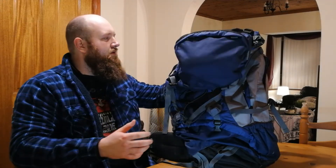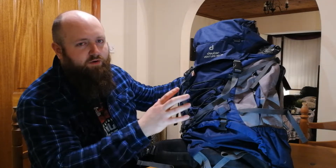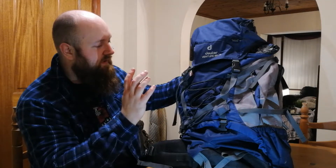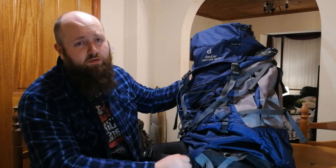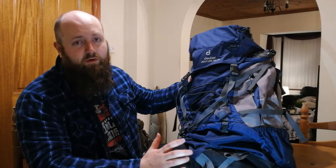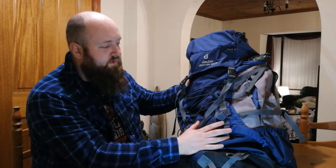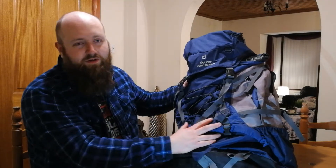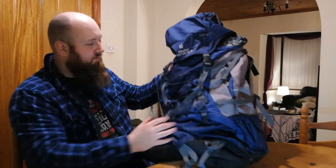People might still see the big bag, but they would be less likely to think you're stacked to the nines - they could just think it's full of clothes or personal possessions. It just helps with the whole Greyman thing a lot more. So even though I've never really had to worry about the whole Greyman thing, if you're watching from a built-up city or town and you think you might be accosted by people if you're wearing military stuff, it might just be better getting one of these hiking bags. It holds a lot of stuff and is comfortable - you'll be able to walk very far with it and get to your bug-out area without hurting shoulders and a bad back. Don't discount hiking bags.